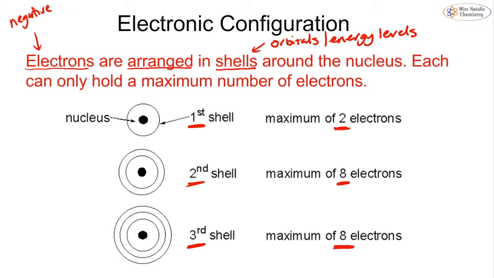Now, you will only be required to discuss the electronic configurations for the first 20 elements. After the first 20, it becomes too complicated for GCSE. That's something that you'll discuss at A level, where you'll look up to the first 36. But we're just going to keep it nice and simple at GCSE and focus on the first 20. So from hydrogen through to calcium.